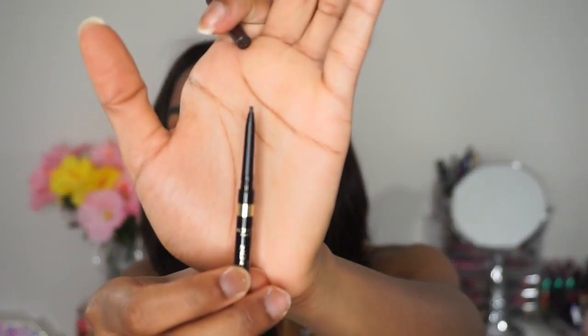So with that being said, in terms of a brand I would choose, it would have to be L'Oreal, only because I feel like their brow stylist definer is the closest thing to the ABH brow pencil, and it is so pigmented, and I just love the point on this pencil. It can definitely get the hairs in your eyebrows. And besides this one, I do have other options as well in the drugstore, but I think L'Oreal will be your personal preference for brow options.